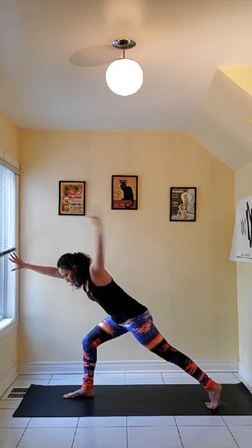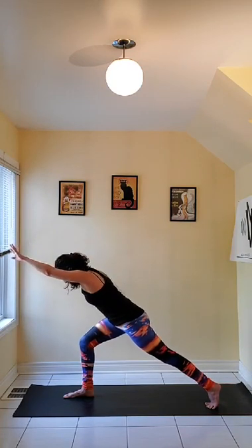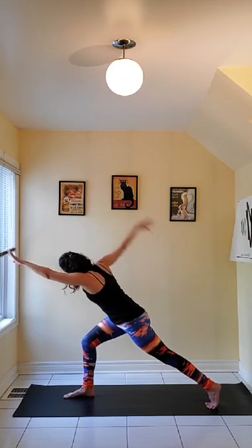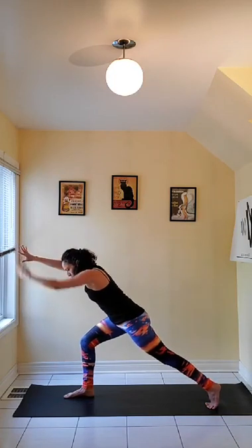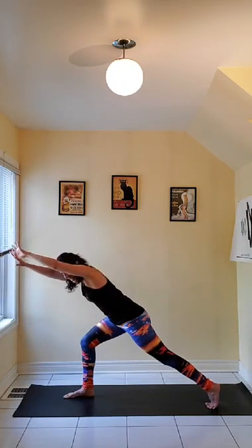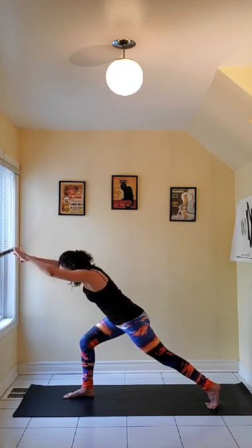I want you to think you are swimming in water. Swim and alternate between the arms. Maybe tilt your neck as if you're taking a breath. Yes, two, four more on each arm. Four, three on the right, three on the left. Two, one, is your back leg straight?